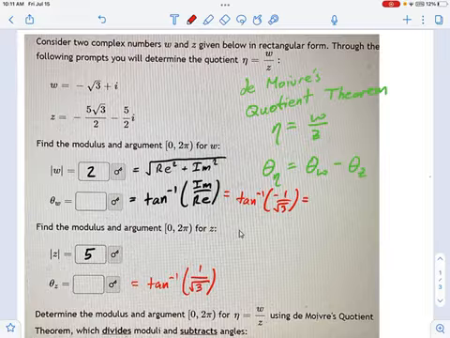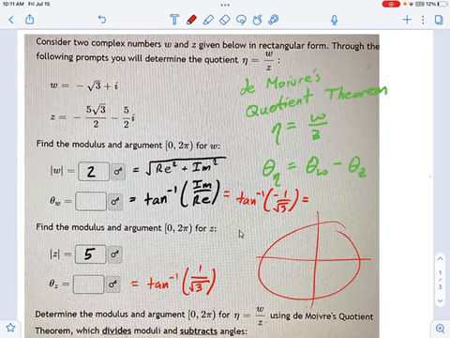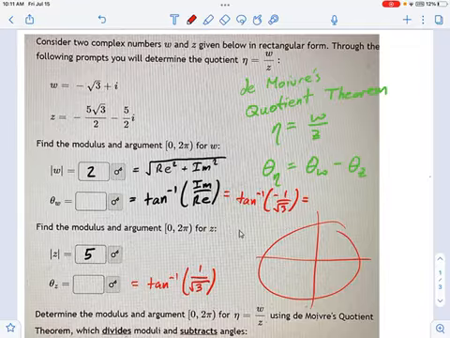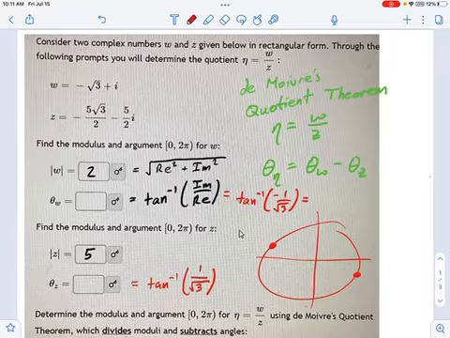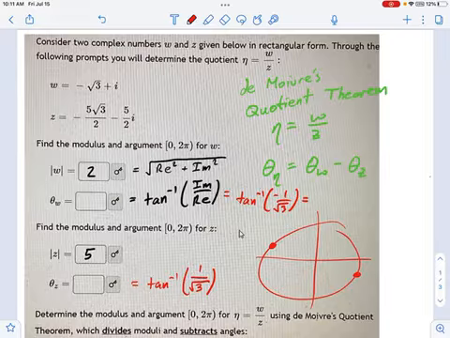So I have to think, okay, I've got the unit circle right here. Where is the tangent value equal to -1 over radical 3? Well, there's two locations. One of them is right here, and the other one is over here. At both of those places, tangent is -1 over radical 3. Okay, well, which one is appropriate? One of them is quadrant 2, one of them is quadrant 4. Which quadrant is this? That's my question.